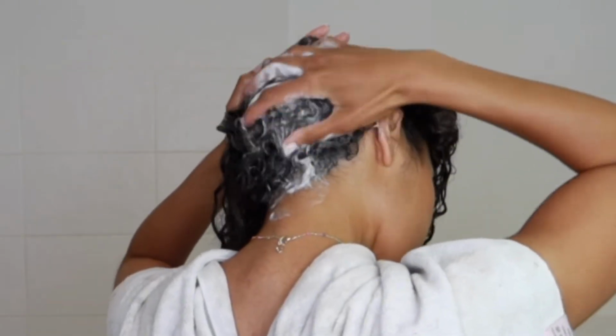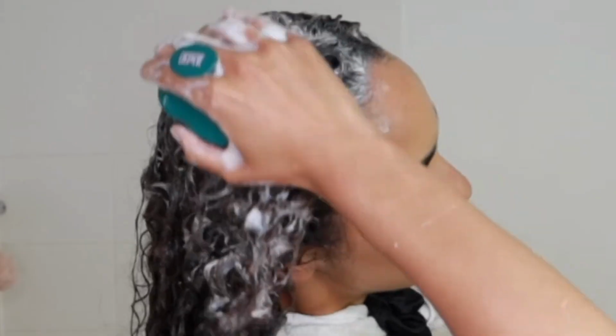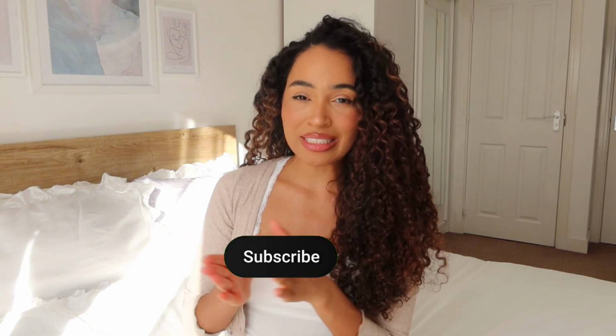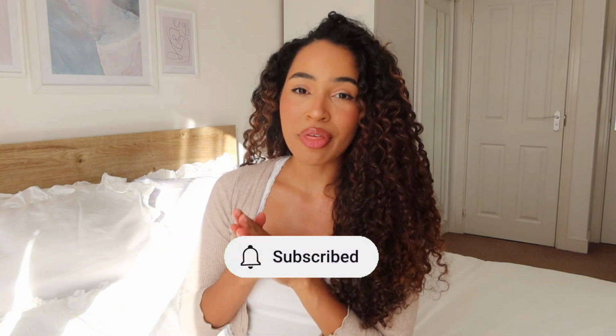If you don't want to use oil every time, that's fine. Your fingers can be enough to do that stimulating action, and you don't even need to set aside extra time in your day. This could even just be when you are shampooing your hair. You could use a shampoo brush, maybe a vibrating shampoo brush, or even just your fingers, and make sure that you're giving your scalp a nice massage. It's tried and tested, it's backed by science, and it's one of my favorite hair growth hacks.